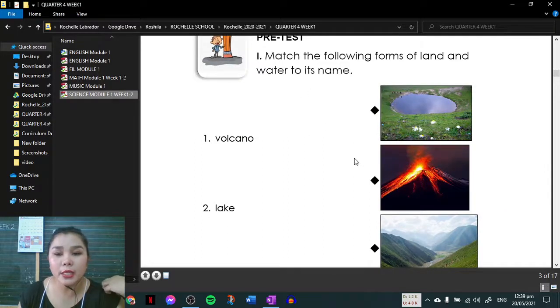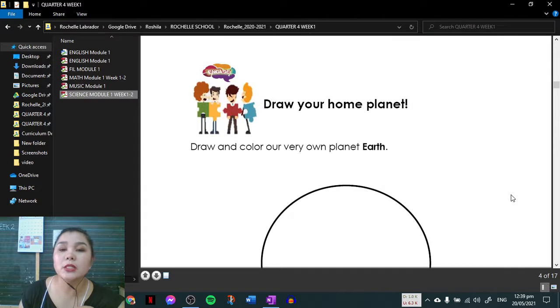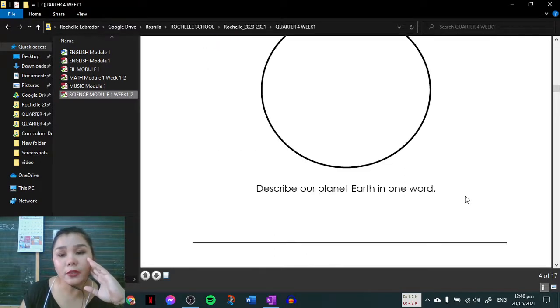And then pre-test. So I've printed this in color para makita nyo yung details ng picture kasi importante yon. We will be talking about landform and waterform in one. So sa face-to-face, we discuss this separately. So for 3 days ang landform and another 3 days naman ang waterform. So pero for this one, kasi goods for 2 weeks, kinumbine na siya. So, starting with engage, draw, and color our very own planet Earth. So, if you're not familiar, baka may makulayan nyo ng red, baka hindi yan Earth.